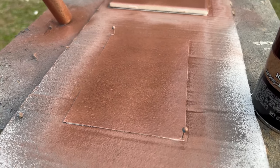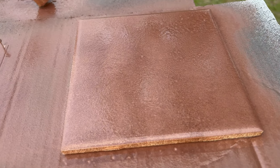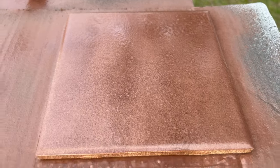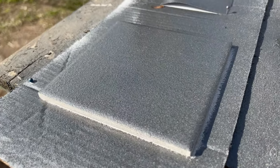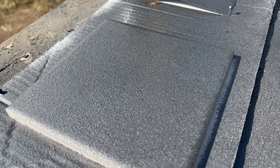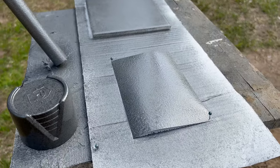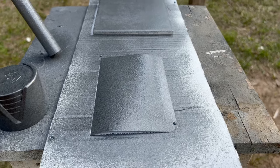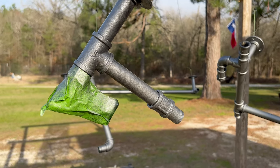On my first coat with the copper, it really seems to separate a lot more than the gray did. That could have been due to the lack of shaking the can, but when I went back and tried a second sample, I noticed that it still had a bit more pitting or divots — a more hammered look than the gray does. The gray is more of a traditional metal rather than the hammered finish, but overall I was really excited with what I had seen in these samples and I wanted to go ahead and try applying them to an actual pipe project that I had going.